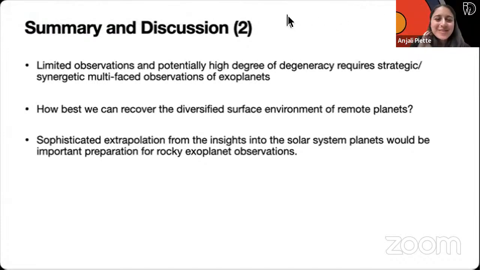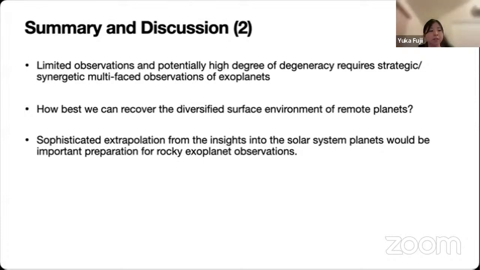Hi, thank you so much for the nice talk, Yuka. I was curious, given that for the sun we are most sensitive to reflectance in the optical and the different types of surface features that we can see through that, for M-dwarf planets we will presumably be more sensitive to reflectance in the near infrared. I'm just curious what kind of surface features do interesting things in that wavelength range. I'm not so familiar with that.